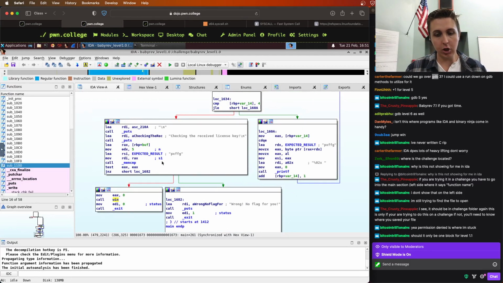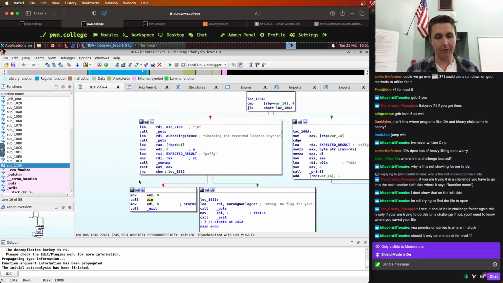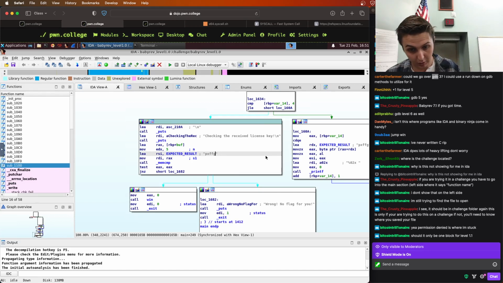And so if we just start going backwards through the graph, we can maybe start figuring out, kind of in our head, executing this program backwards. So we want to call win. How do we call win? Well, at some point, we're going to have to execute this block. And it looks like no matter what, we're going to be executing this block. Well, no, not no matter what, because this could go here or it could go here. In one case, we get our call win. In the other case, we get wrong, no flag for you. So clearly, this is a really important block. This block right here decides if we call win or if the program tells us wrong, no flag for you. So this block is really important.